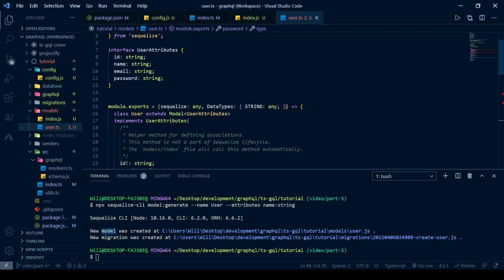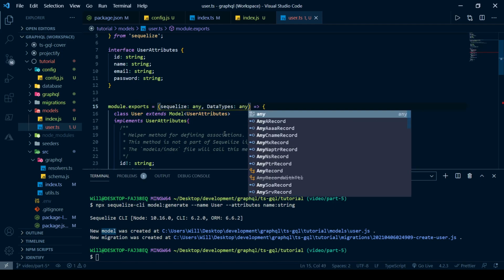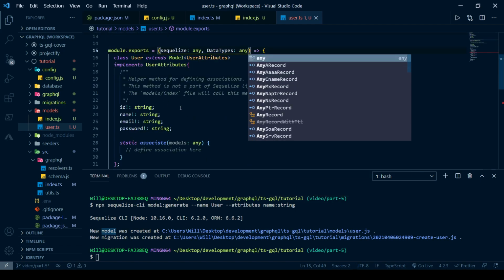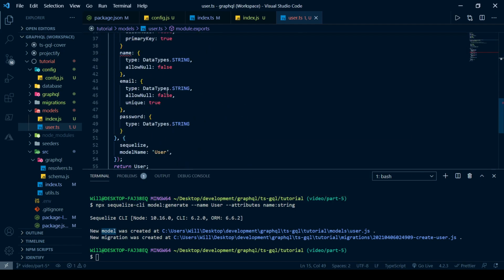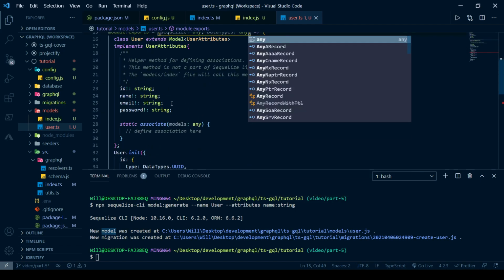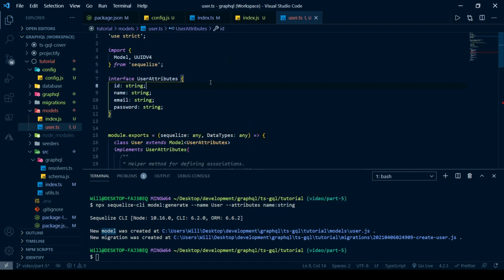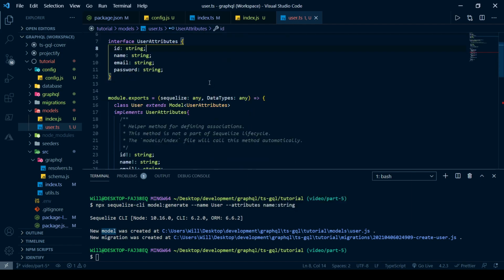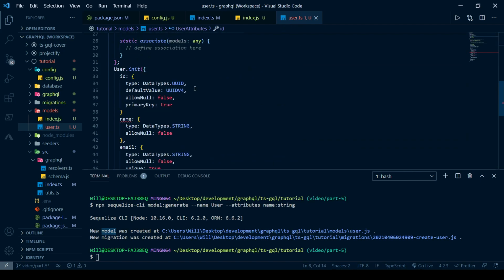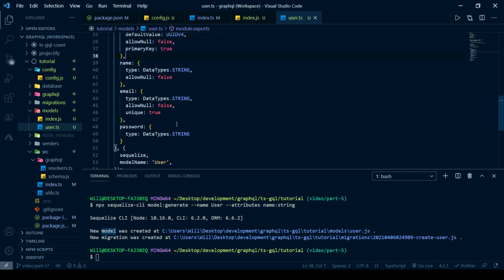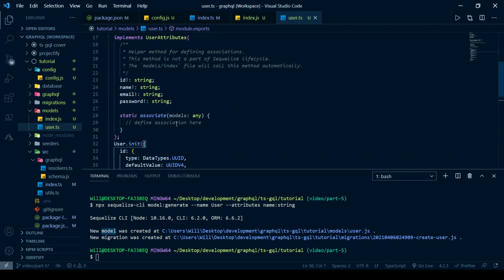So what you can do is get rid of this and just let this be any. And that should get rid of that error, and it does. We've got one more error. For some reason I'm not seeing it. Oh, here it is. That's just because we forgot to add a comma. So TypeScript seems happy with this file as it is.